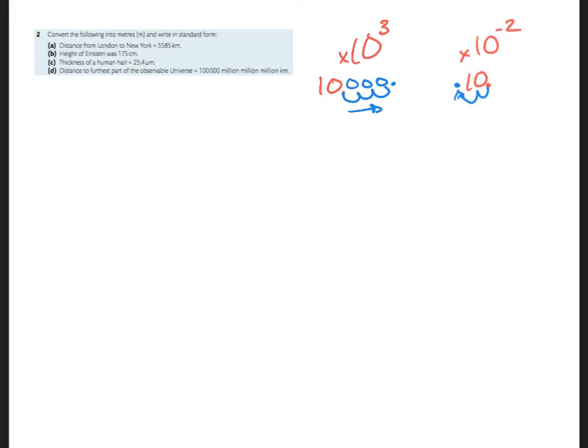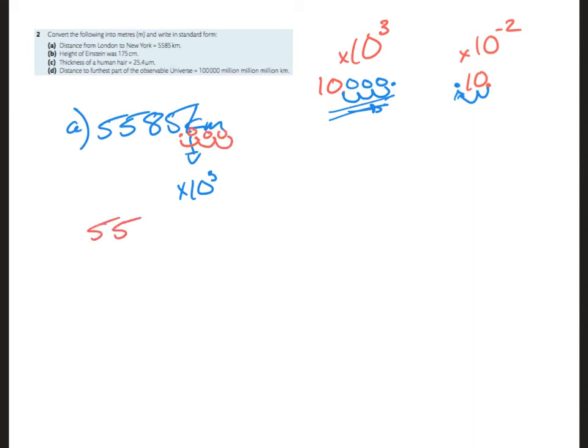And let's just do a couple problems, make it nice and quick. So the distance from London to New York is 5,585 kilometers. We know that kilo represents times 10 to the 3. So just like our example here, we're going to add 3 decimal spots. 1, 2, 3, 0, 0, 0. So we know that it is 5,585,000 meters from London to New York.